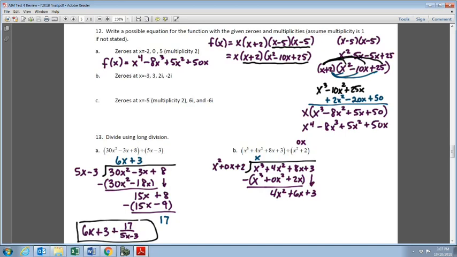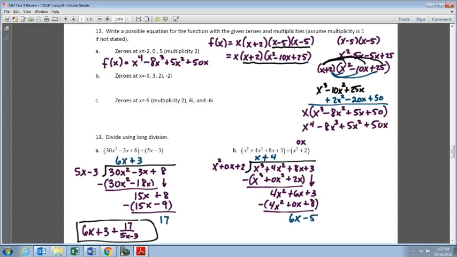Notice we need 3 terms because our divisor has 3 terms. And so now we're looking at the 4x squared and the x squared and asking ourselves what times x squared gives us 4x squared, and that would be a plus 4. So let's multiply each term by 4. We get 4x squared plus 0x plus 8. And we're going to subtract that from what's above. 4x squared minus 4x squared is 0. 6x minus 0x is 6x. And 3 minus 8, that's going to give us negative 5.